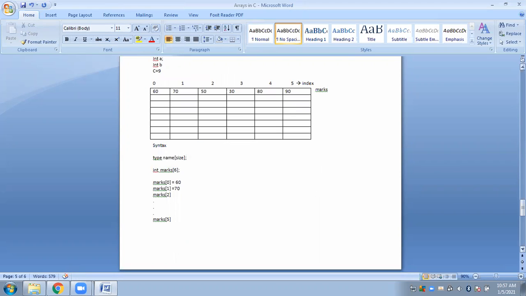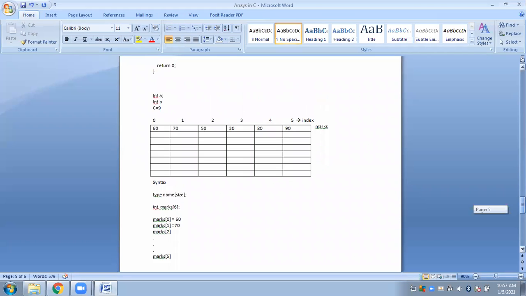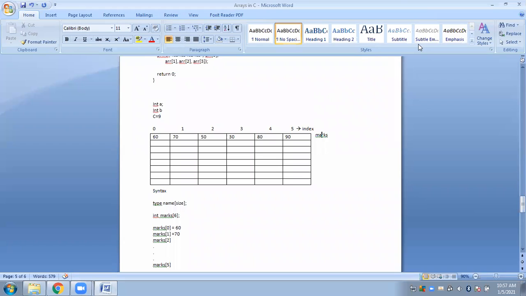Is it clear why we use an array, what an array is, and how we store values in an array? Is it clear or not? Yes, ma'am. I'm stopping here for the time being.